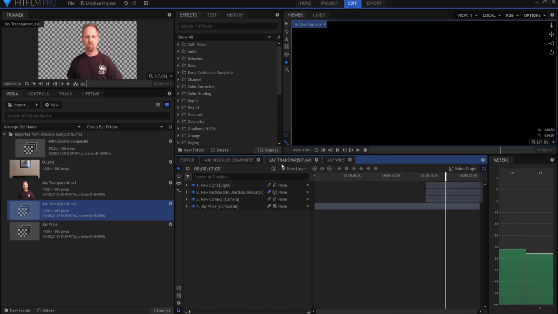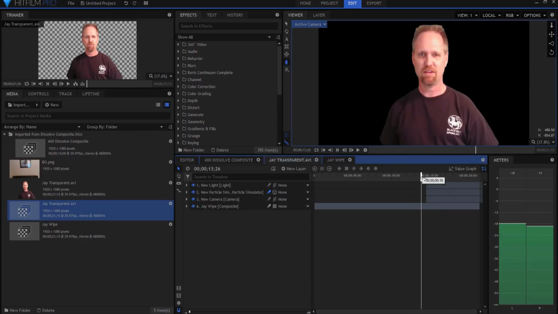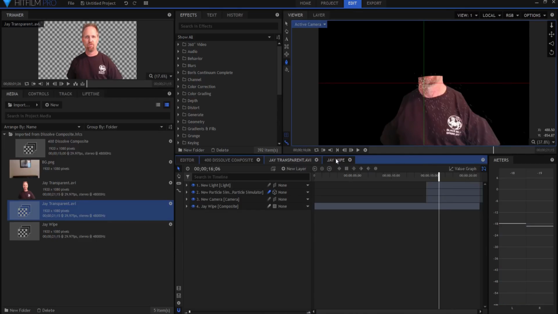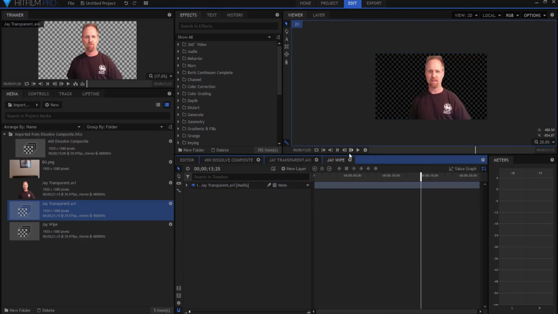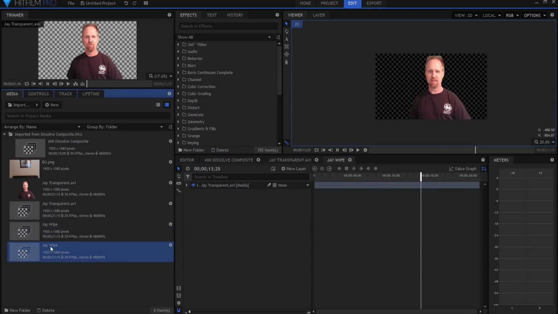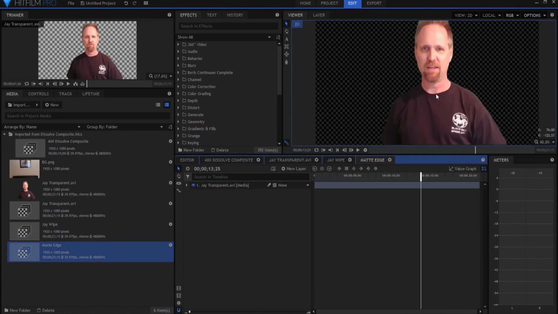Okay. So if you go back to the original, then what you're going to find is that I am disappearing like that across the screen, right? Okay. So now the J wipe composite shot, I'm going to right click on that and duplicate it, and I'm going to call this the matte edge, because this is where we're going to create the edge of the matte that is going to become the source for the particles themselves, okay? So if I double click on that, now, Mike did this differently than what I'm going to. I'm going to do it in a very simple way.